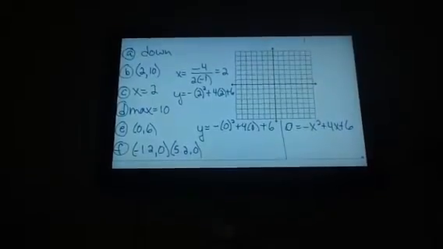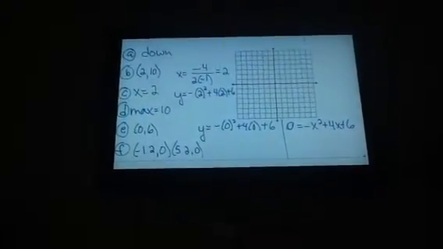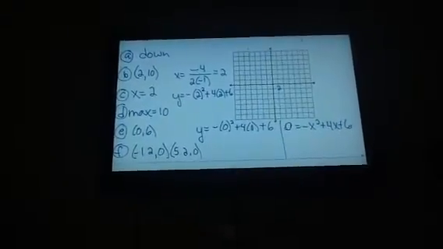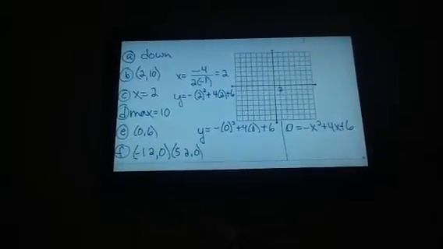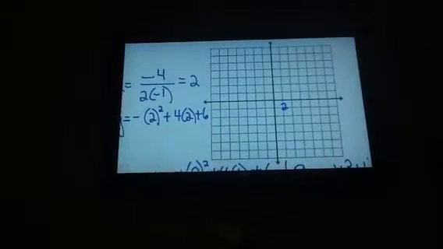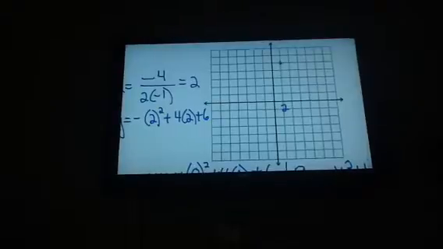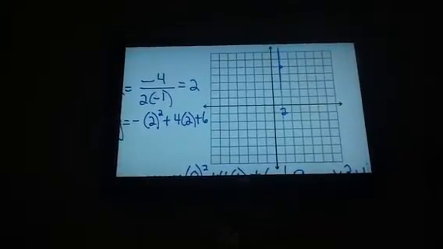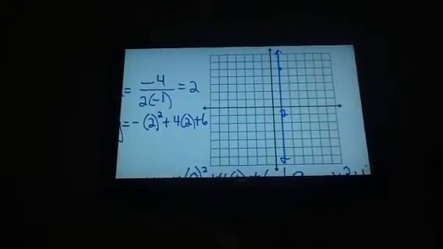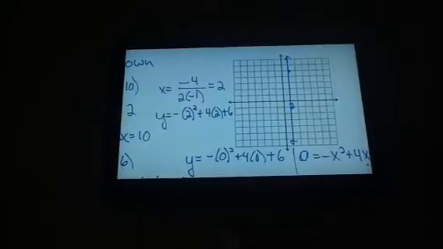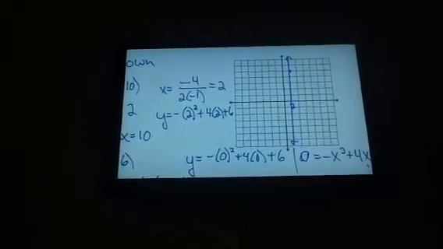We got a big number with the 10, so I'm going to go by 2s on my graph. Okay, so I have 2, 4, 6, 8, 10. And don't be afraid to do that. I just need to make sure you mark it. So I'm going by 2s every unit. Line of symmetry, right through there. Y-intercept (0, 6).